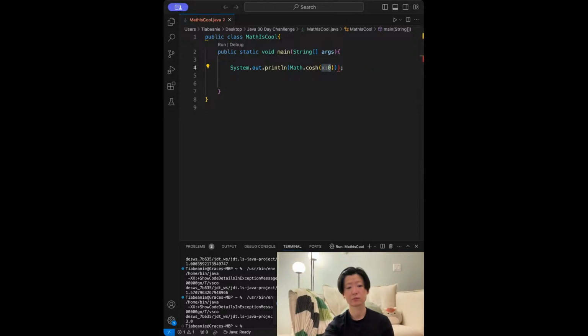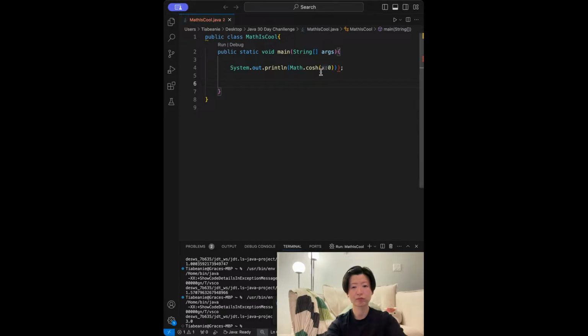Exp is the variable e, that magic number e from earlier at 2.718, raised to this power. So if we raise it to the power of 1, then we get the original. If we raise it to the power of 2, then you get the idea.